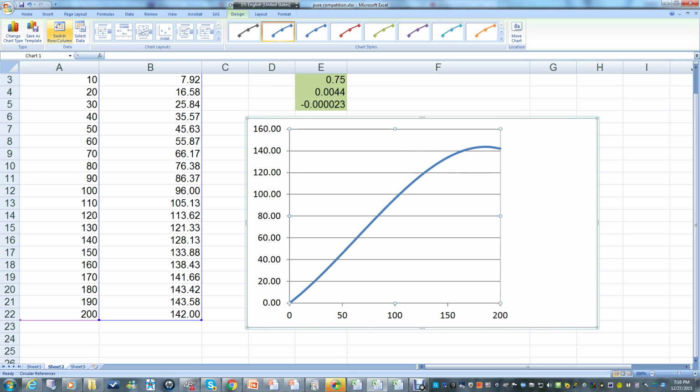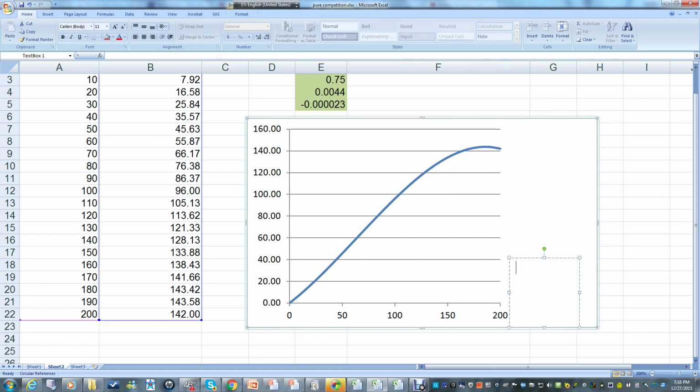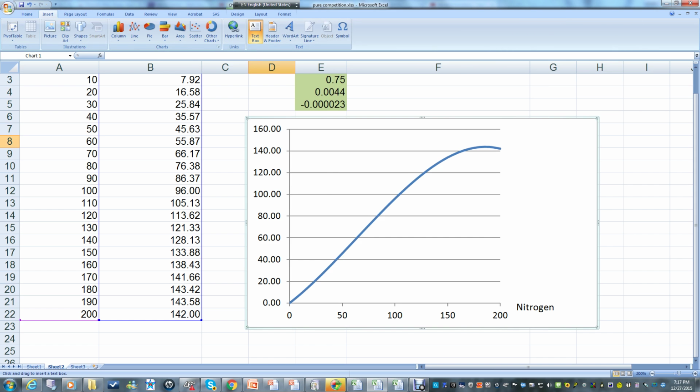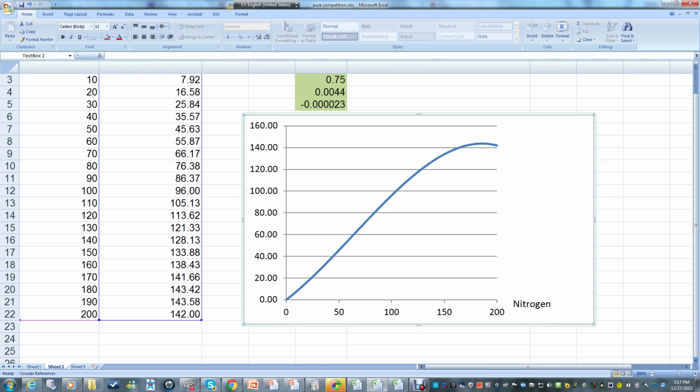Then finally we will come down here on our insert page and say, let's add a text box. Let's add a text box for nitrogen, for our horizontal axis. And up here then, boy, I'm kind of running out of space here, am I not? Let's look again here. Insert text box. We might find a little spot right here. We can move that around if we have to.